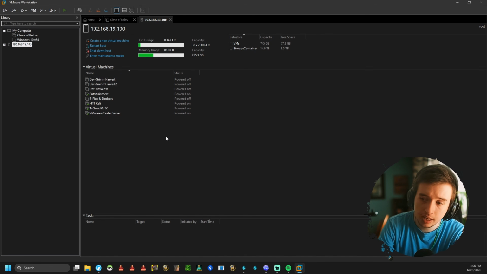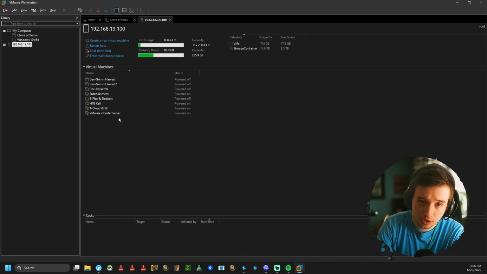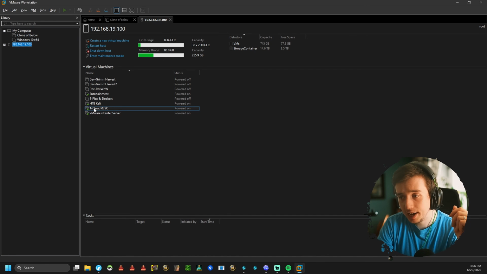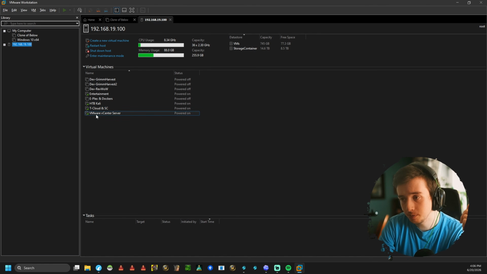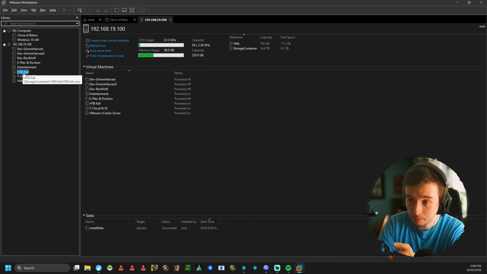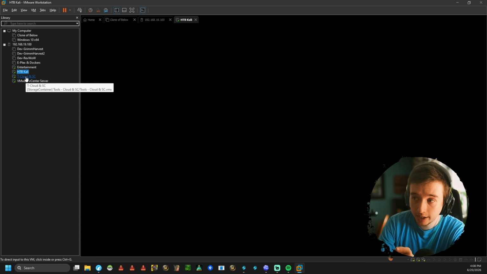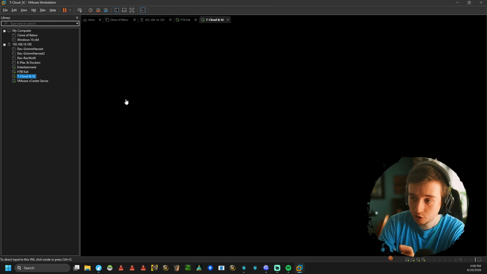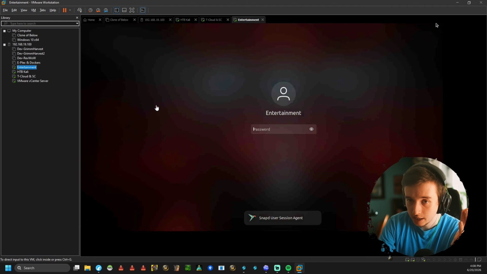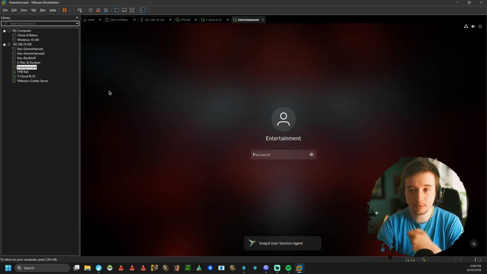I go straight to it. And now I have to just essentially go through everything. Well, with VMware, you're actually able to connect your server in and just directly go into your virtual machine. It's so much nicer than using the web UI. If I go from this list that can also just be popped down like this, I can just click once and it goes straight to my Kali. I can click once, it goes straight to my cloud. I can click once, it goes straight to my entertainment. And it's just back to back to back to back.